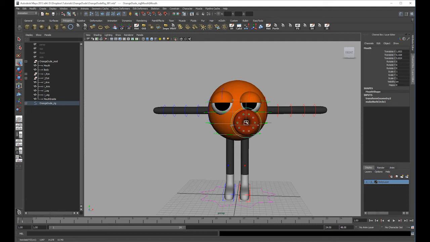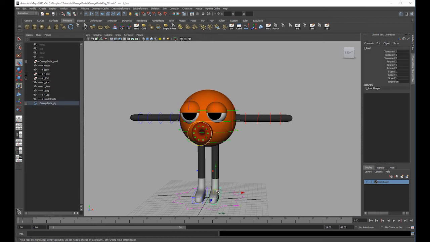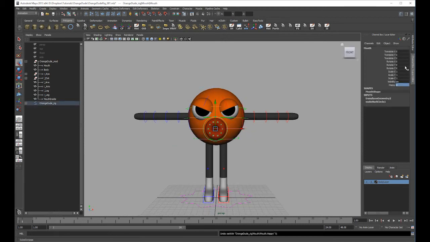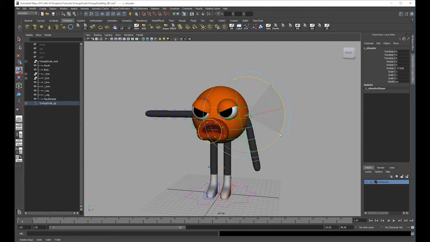So yeah, we can start playing around with the character now, because it's working. Everything is working. So he can be angry, and the funny thing is, if you have a happy shape, you also have an angry shape, because you can just rotate the entire mouth 180 degrees.